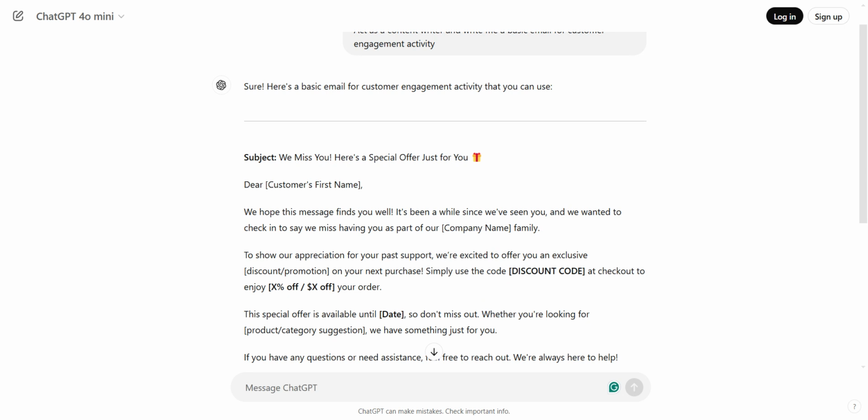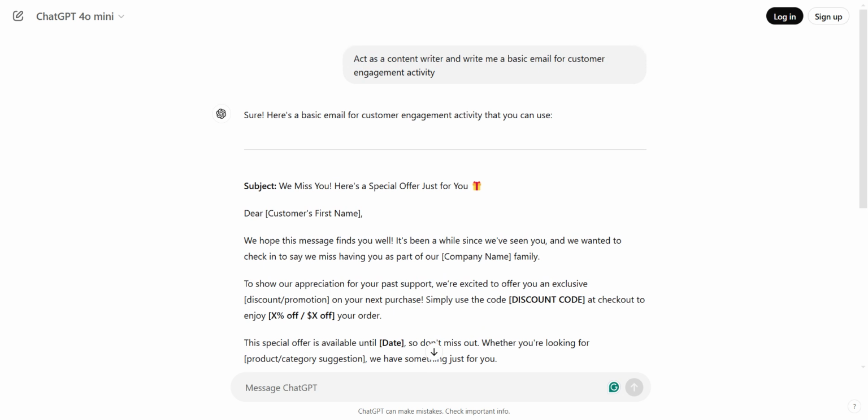After that, you can tell it that this is what I want, and this is the information based on which you can give me the output which I need. So this is the basic framework that we need to think about whenever we are prompting initially to any of the AI tools. Now, let's say after following that technique, I prompted OpenAI to act as a content writer and just write me a basic email for customer engagement. I haven't told it what my customer is doing, what the business they have, and all those things, I haven't shared with ChatGPT.